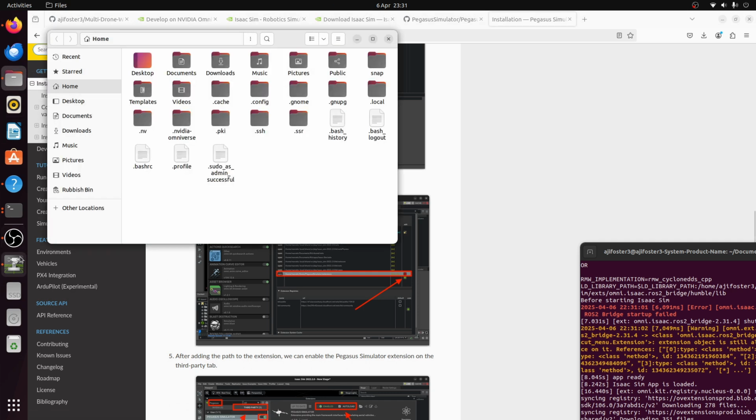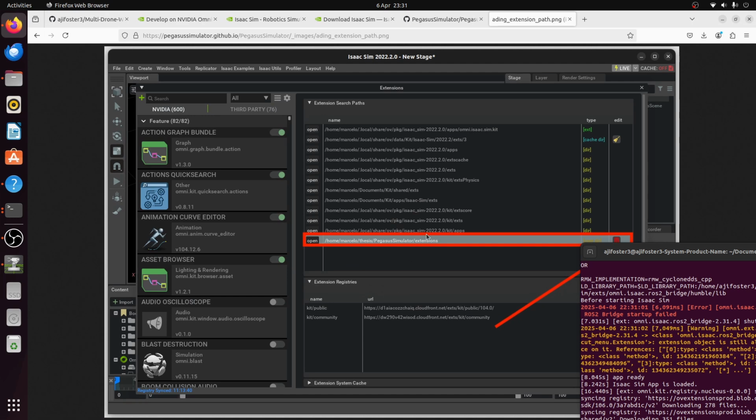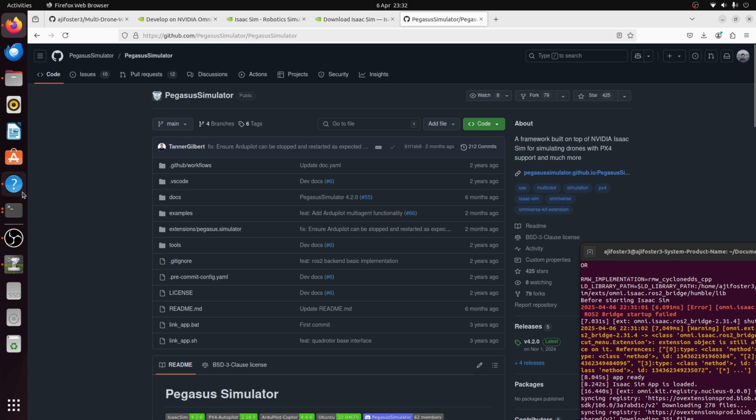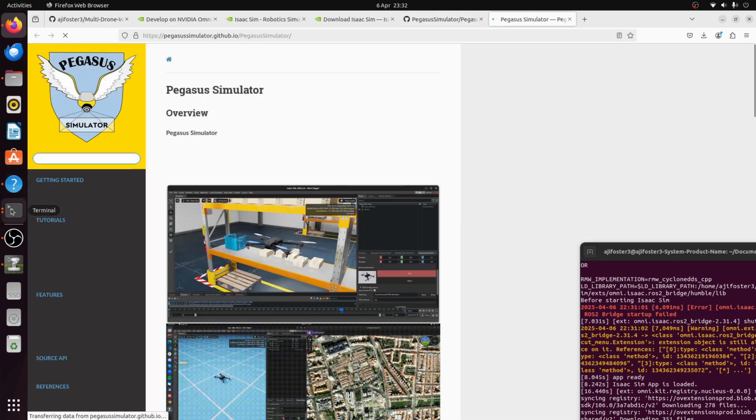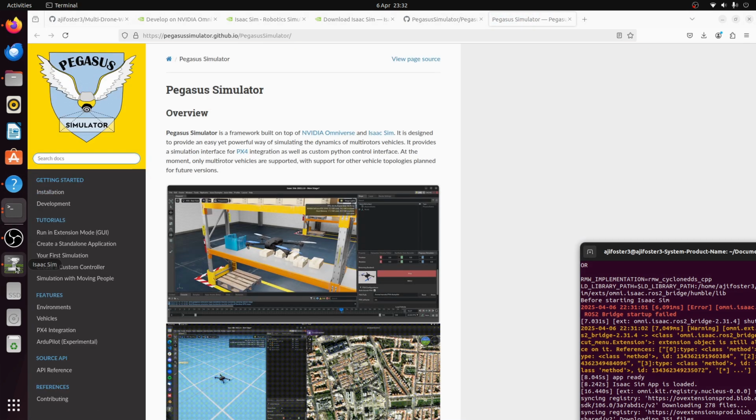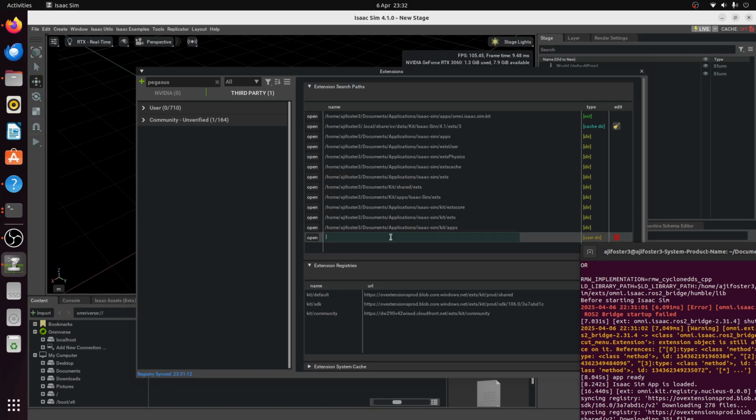And our Pegasus, check this. Pegasus Sim extensions, okay. Oh dear. There we go. So, in here we want to do home, my directory, documents, applications, Pegasus Sim, and extensions.